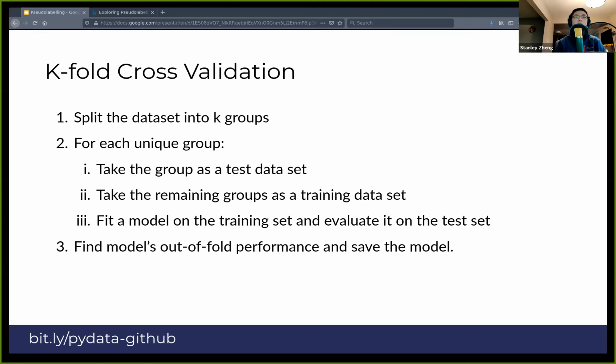Here's the gist of what k-folds is without pseudolabeling. First, we shuffle the dataset randomly. Next, we split the dataset into k groups. Usually this is about 4 to 10 groups. Now for each group, we take it out and do not train on it. It is our test set. We take the remaining groups and train a model on them. Finally, we evaluate the model on the withheld test set. We can repeat this for k-folds, which is where the name comes from. This validation is so effective because it allows us to train on our entire dataset, yet have extremely effective and unbiased validation.